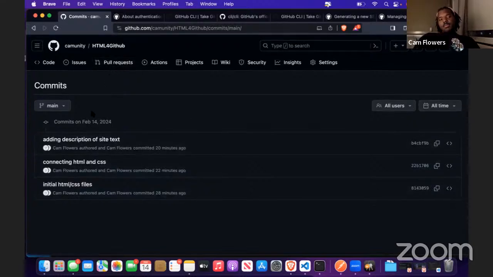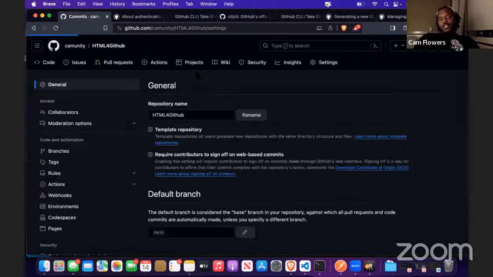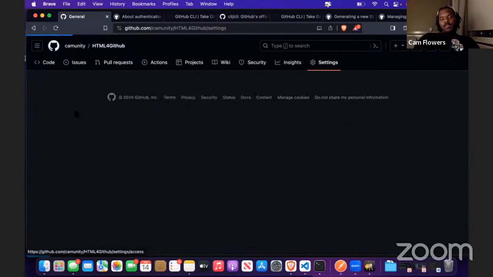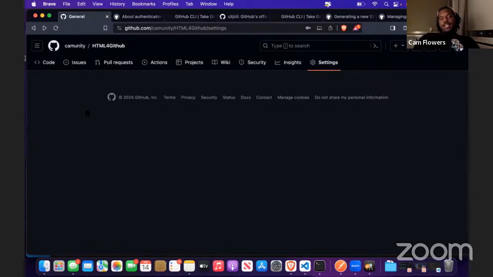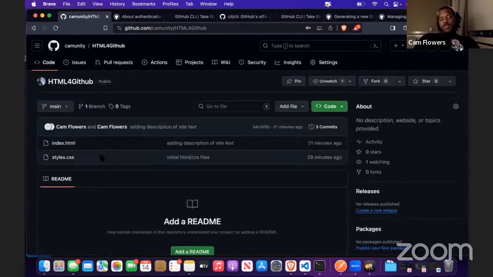And GitHub now allows me to do a bunch of other things, right? In the settings, I can add collaborators to my project. I can let those collaborators make requests to add code changes. There's a lot that you could do now that the project is on GitHub. But one of the best things is, hey, now you have a space to show off the work that you're creating. So GitHub is a really awesome tool.